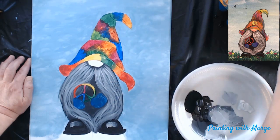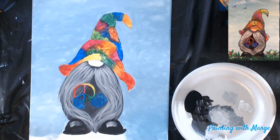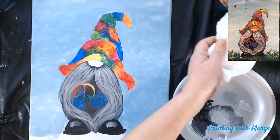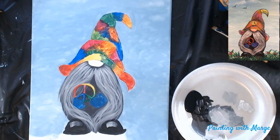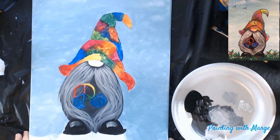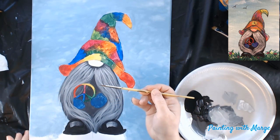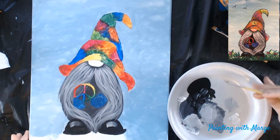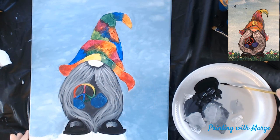So we're now done with our beard. You can go ahead and rinse your brush and dry it off. All right. While that is drying, let's go ahead and do some outlining on the hat. We're going to take the small number 2 round brush, put it into our black fluid paint, roll it in the paint, and then roll your brush to bring it to a small point.